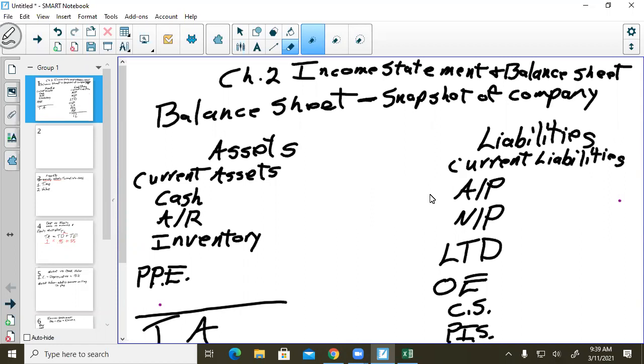Okay. When we flip over to the liabilities side, you can see we have current liabilities. Matt, when do we pay current liabilities? Like within the next year, I think. Yeah, very good. Within the next year. Normally, accounts payable is going to be something like 30, 60, 90 days. Notes payable is usually 90 days to a year out. Okay.